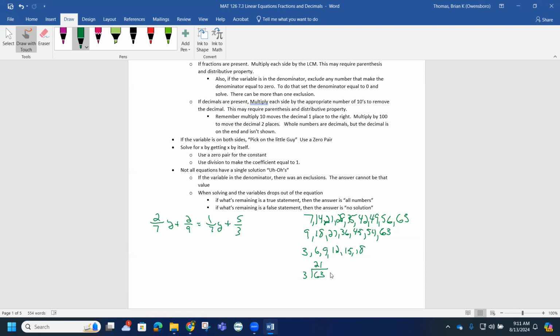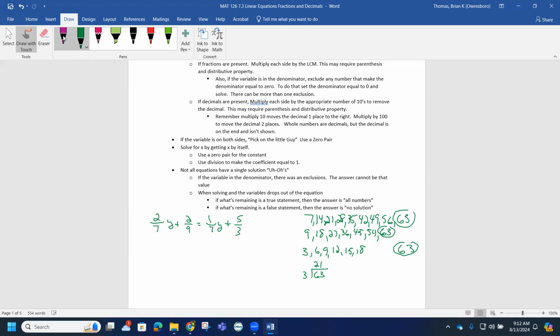So 63 would be out here, but I would have to write down 21 factors of 3, if you will, to get to that spot. We don't need to do all that. So what we're picking up on is 63 is going to be a very powerful number for us, because if I multiply both sides of the equation by 63, that's going to allow us to eliminate fractions.